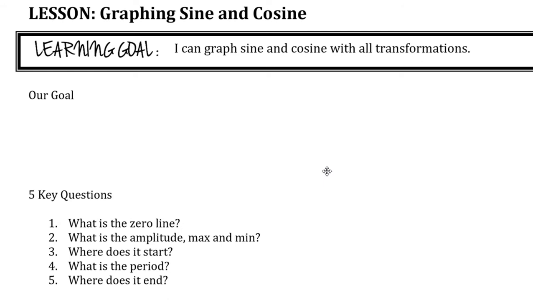So now we're graphing. We already looked at equations from graphs. So we kind of looked at the equation. We're looking at properties from a graph. Now we're going to look at how we are given an equation and we can build the properties required to graph from the equation. And this is where the 5 key questions come in, because the 5 key questions are a very step-by-step, simple way of taking an equation and pulling the important properties out of it.